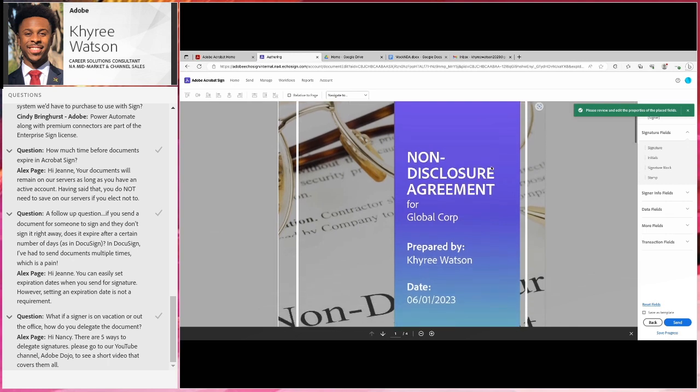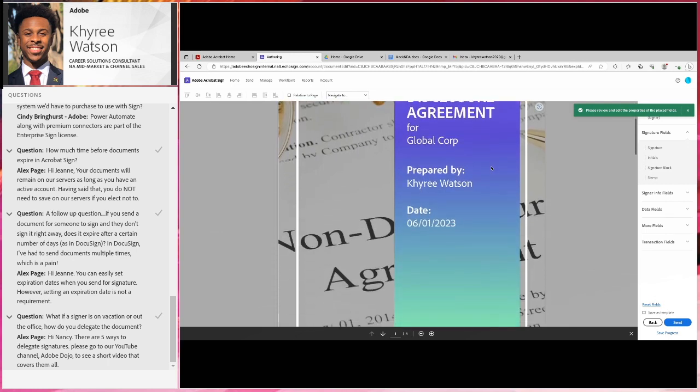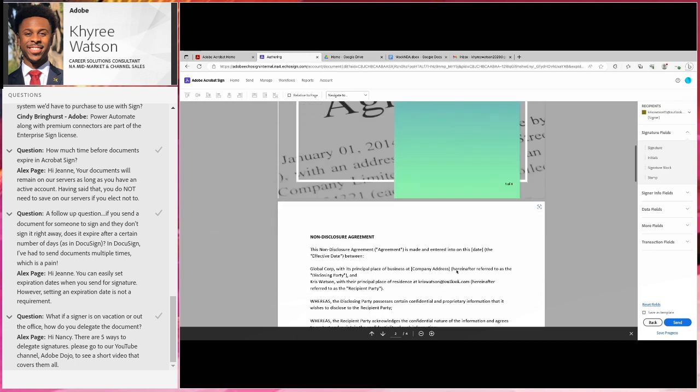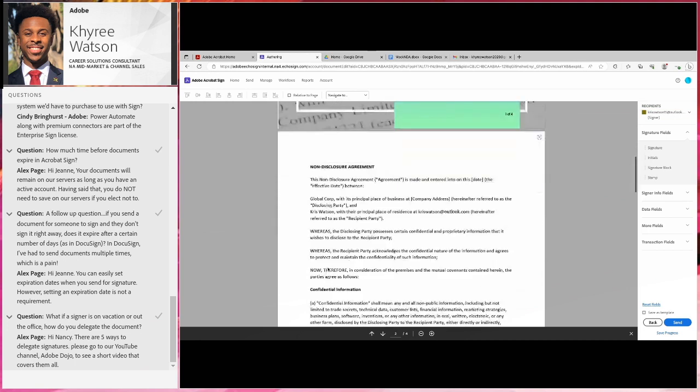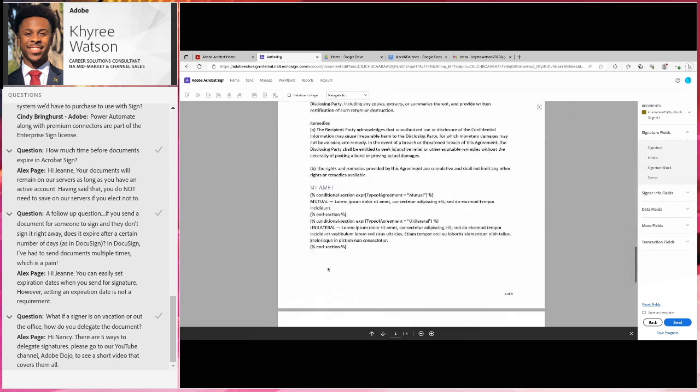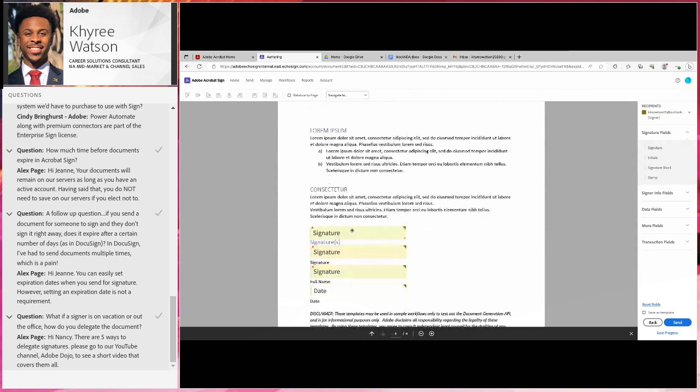So I'm gonna scroll a little bit down and you can still see the document still has its essence, its integrity, still looks clean. Those footers are still there. My brother's name is still spelled correctly. Everything looks fine. So I'm gonna go a little bit down to see exactly where those signature fields were added. And there they are. They're already there. I didn't have to drag and drop. I didn't have to write anything to do that. I was easily able to allow the technology to do it for me, which is a huge time saver, a game changer in my opinion.